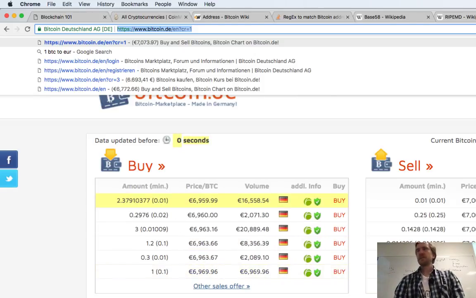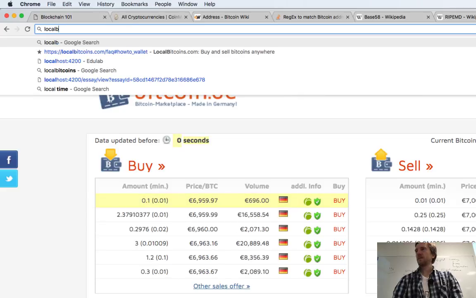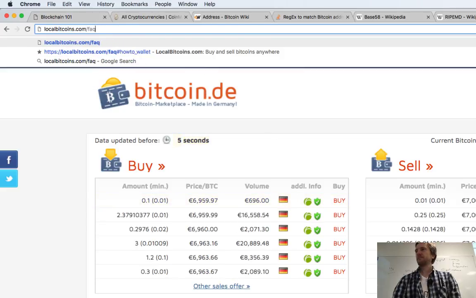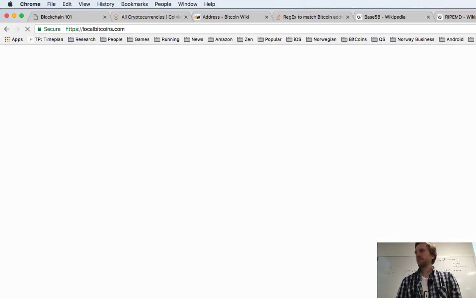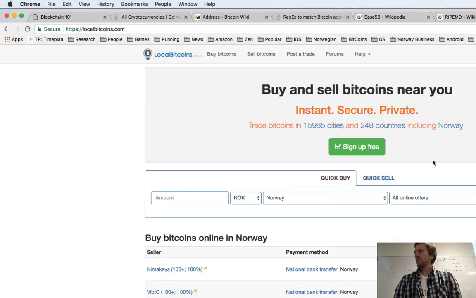There is a system called LocalBitcoins. Again, LocalBitcoins is sort of like an exchange, but instead of a centralized place, it matches buyers and sellers based on their location. It's sort of like a mobile app which allows you to find who else in town has Bitcoin for sale or wants to buy, and you can meet with them and transact. So LocalBitcoins.